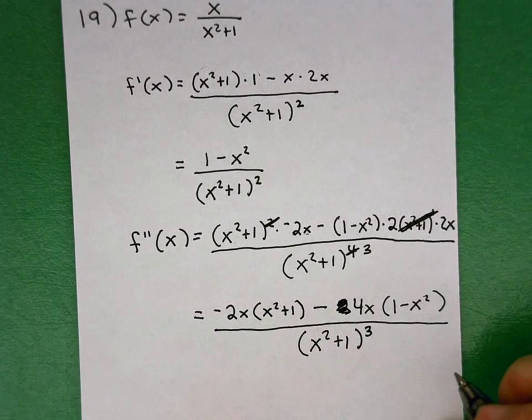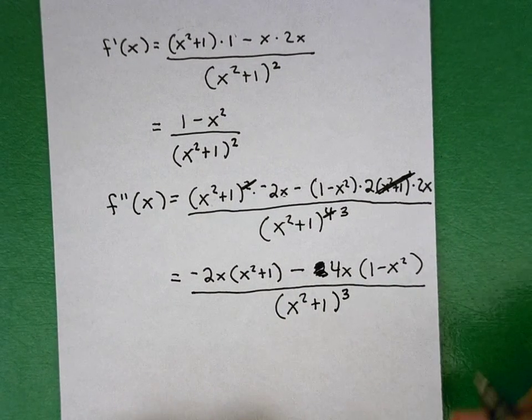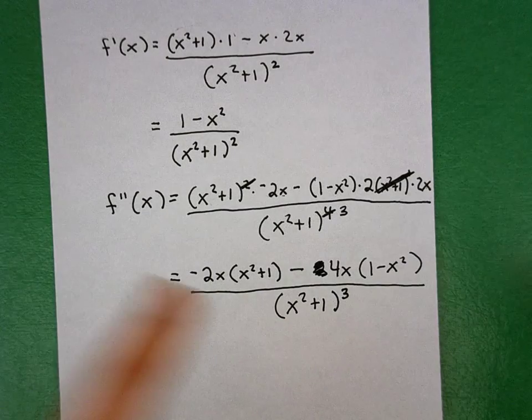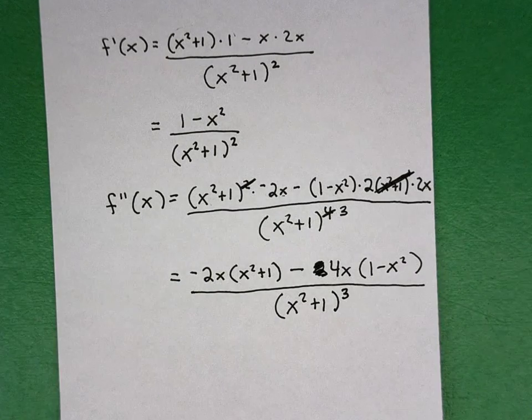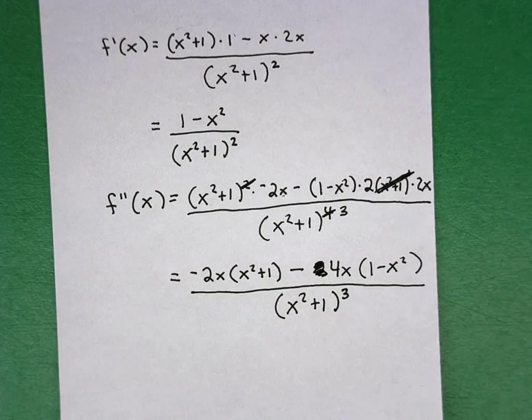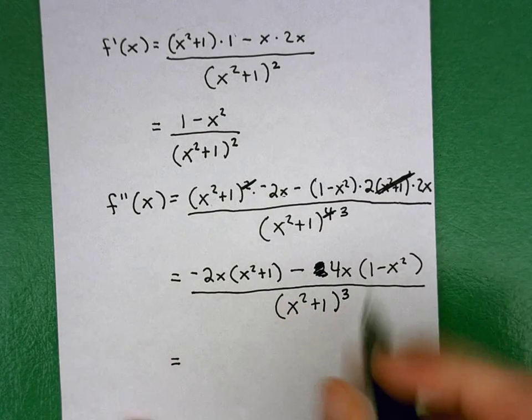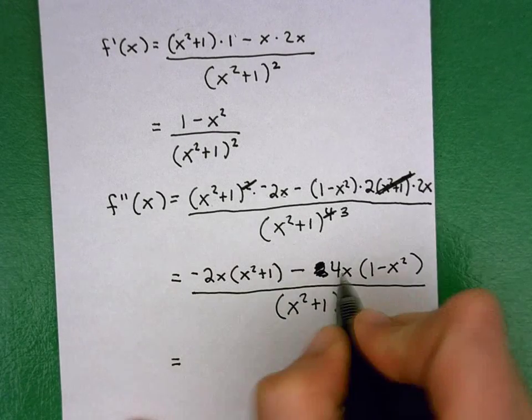Okay. At this point, you can choose whether or not you want to factor the 2x here. Go ahead and factor it out now. Or if you're more comfortable with distributing first and then factoring, feel free to take that step. It really is your choice. I'm going to go ahead and pull out the 2x now, and I'm actually going to pull out a negative 2x.